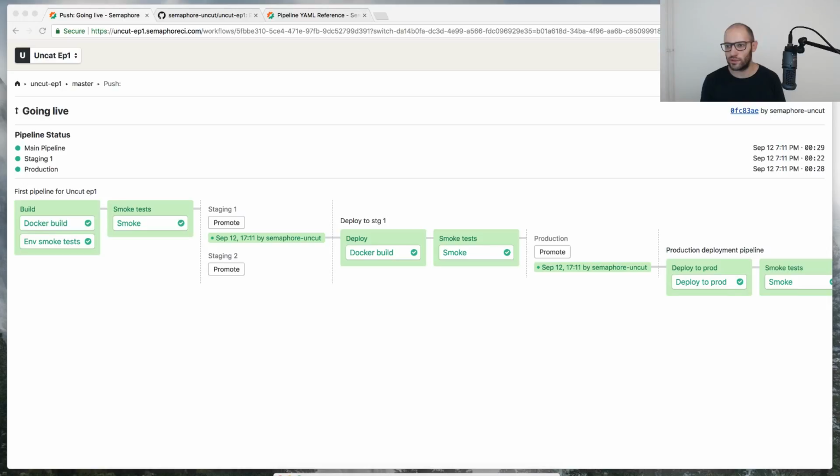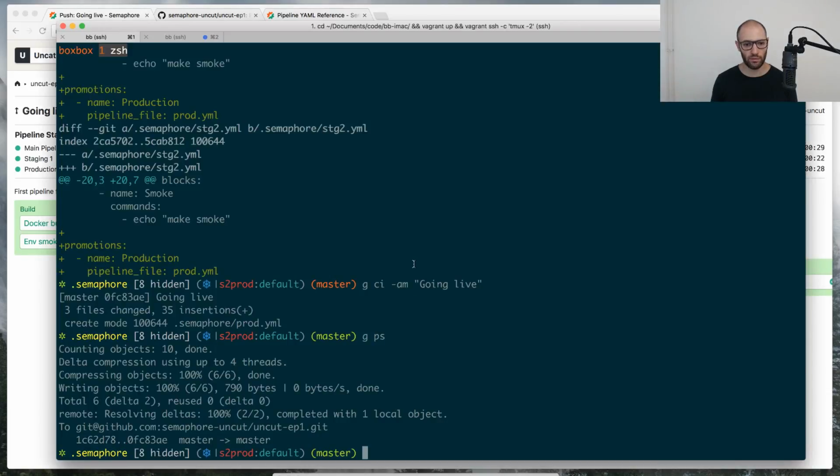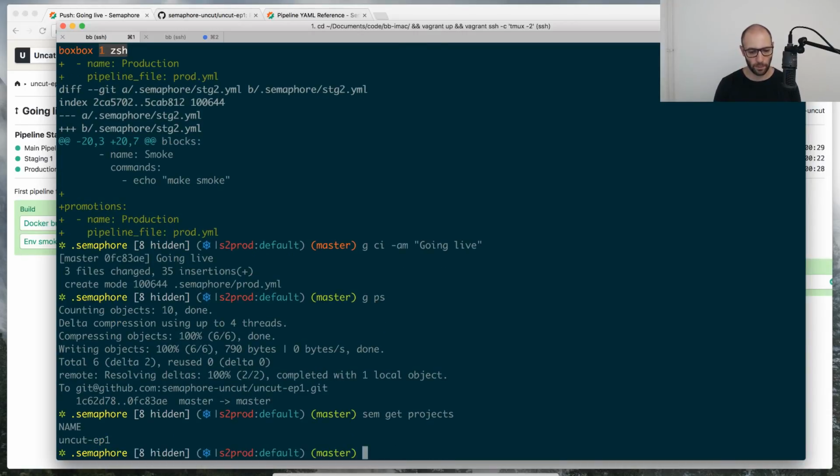Okay, so I haven't even noticed. This episode is actually over an hour now. So those are the main things that exist in Semaphore 2 right now. So pipelines, promotions, ability to specify configuration in YAML files. Most interaction with the service is moved into a CLI, which is talking to our API, and we are using YAML as a syntax for talking with Semaphore. Maybe at this point I can also run semget projects, just to show you that projects are also defined by YAML files.